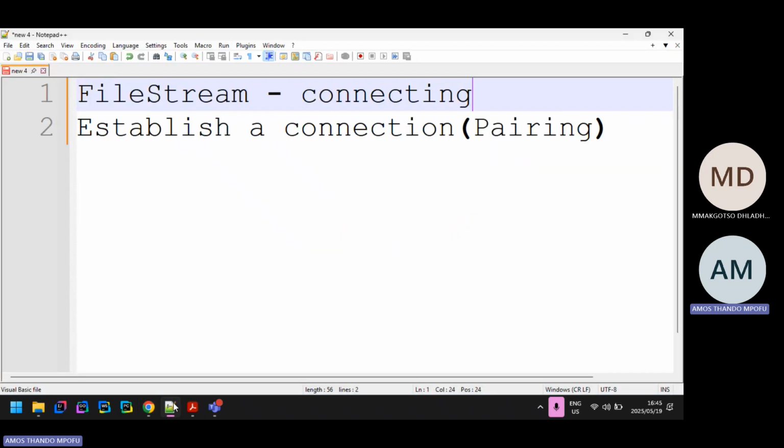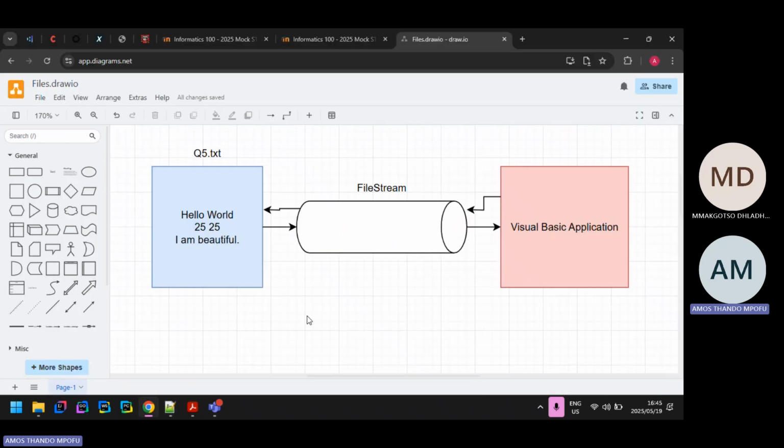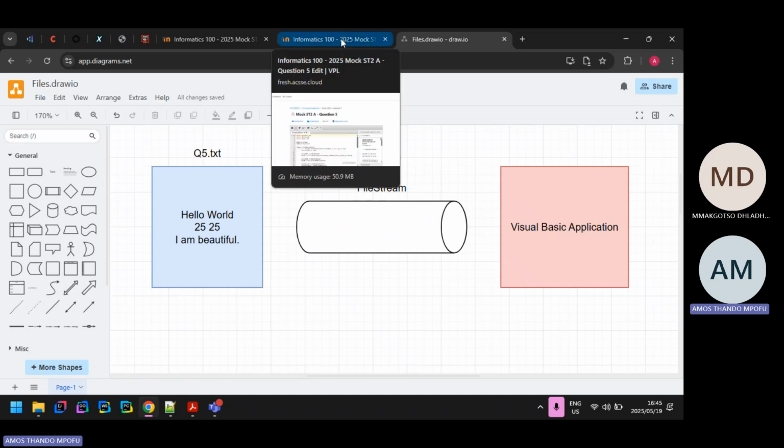And then once we are done, remember, once you're done sending the file to me, don't we disconnect? Don't you switch off your Bluetooth? You do, right? So once we are done working with the file, there's a function called close, which simply cuts the connection. We disconnect, right? That's all there is to it. That's all the file stream is for. It's meant to establish a connection to the file.